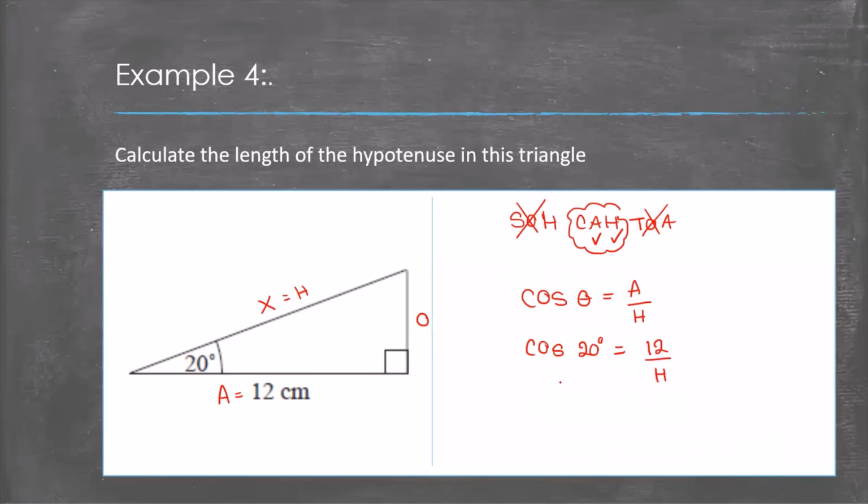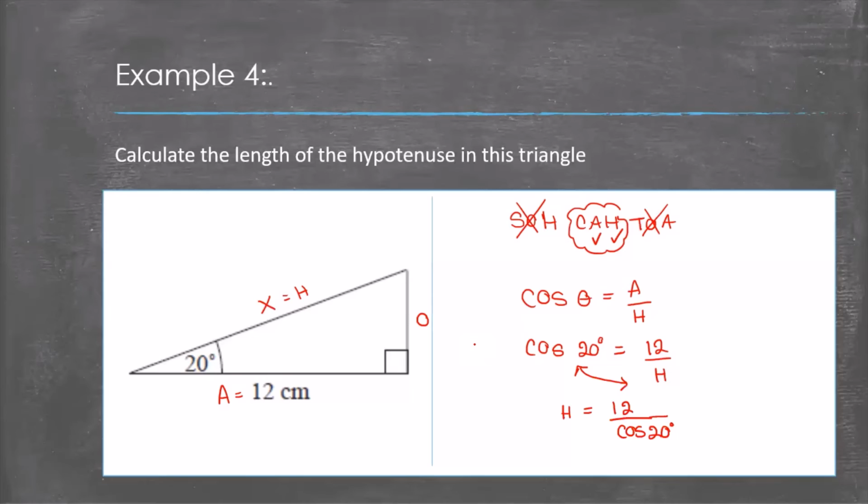We can call it h, we could call it x. You can decide what you want to use for a label there. Notice we're looking for something that's on the bottom. Now this is one of those ones that last semester when we did our rearranging, I said this is one of those ones that can use the shortcut, and they trade places. So we're going to find that h is equal to 12 divided by the cosine of 20. The long way to rearrange that, you could put it over 1, or you can multiply both sides by h to get rid of that h.